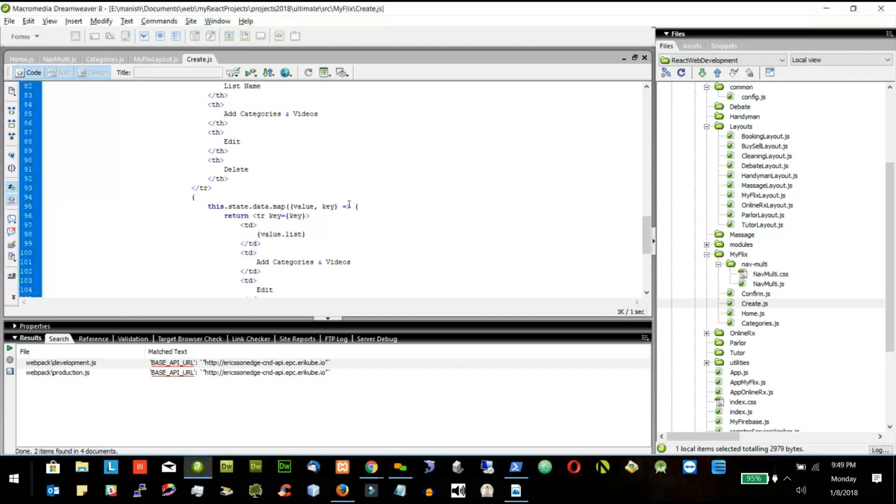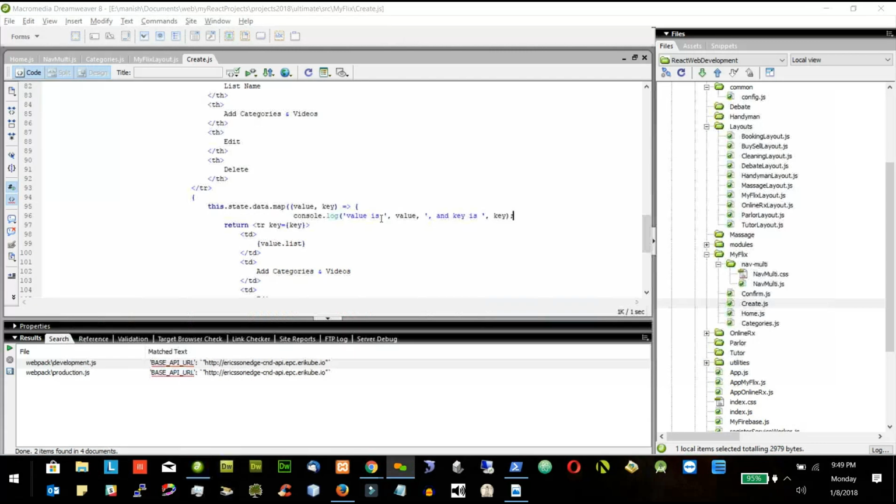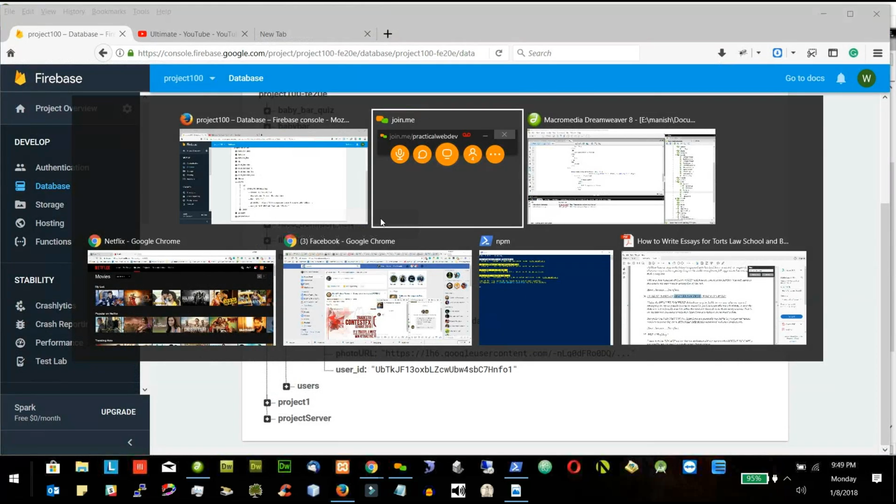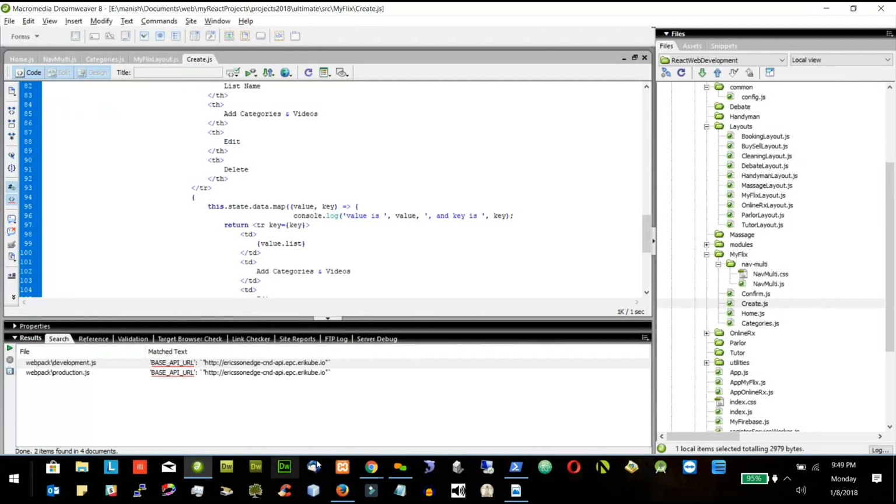So here, let's see what we get. Console.log value is value and key is key. Okay, let's see now.